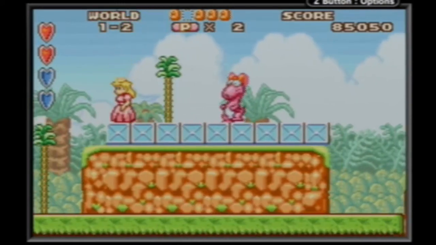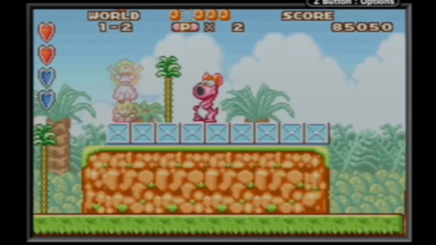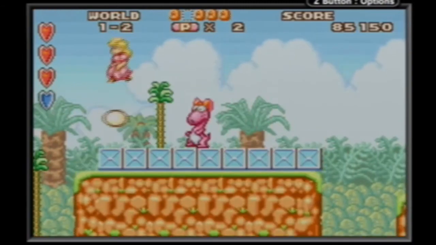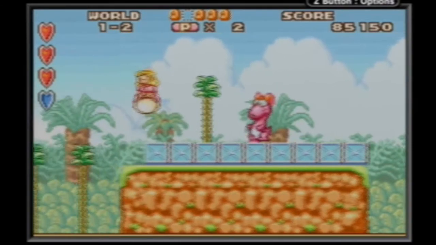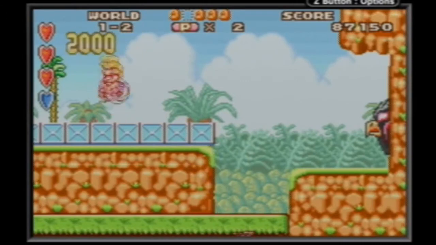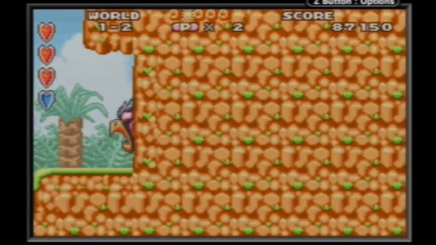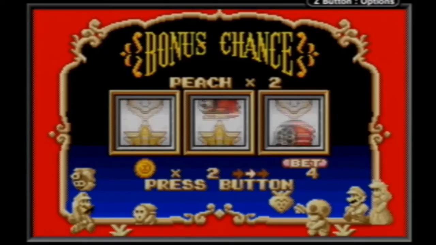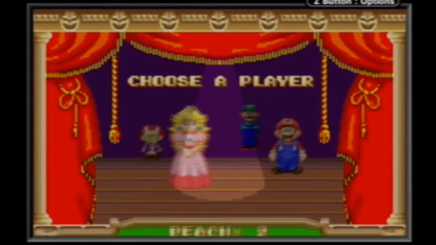Oops, that was a bad throw. That was a bad jump. Come on, messing it up. Alrighty. Let's go ahead and use all our coins here. Yeah, it's hard to get anything out of that. But, you know, it is what it is.